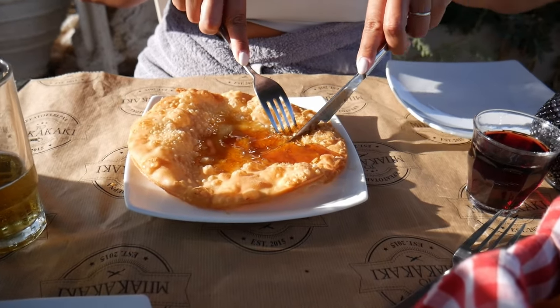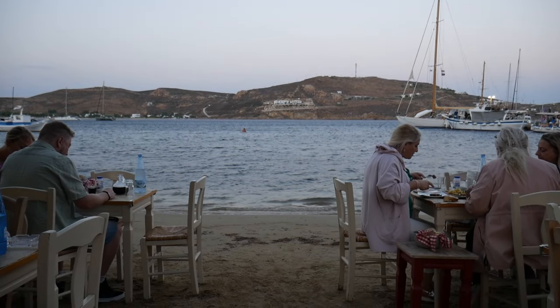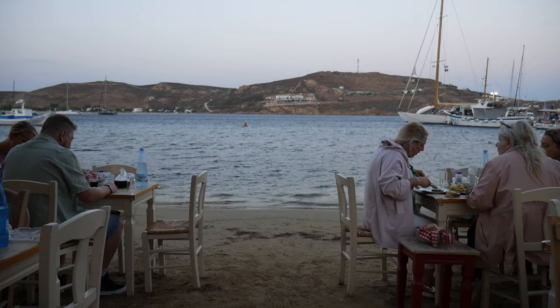This honey on here looks amazing. This amber emerald. Wow. Serifos is also known for their thyme honey. I think this is it. This tastes amazing. On top of the cheese, nice and hot, fresh out of the fryer. It's crunchy. The music has started. I love it. I really, really wanted to order the tacos bakaki.